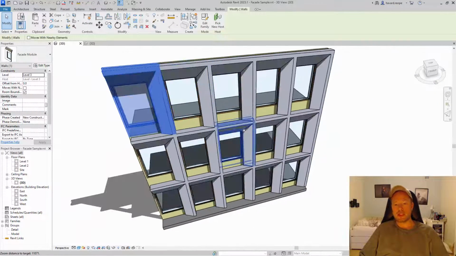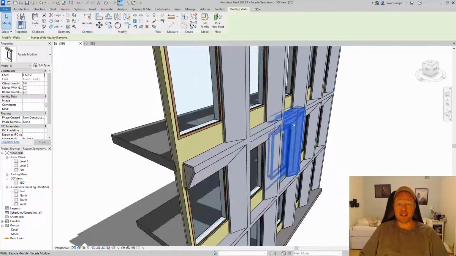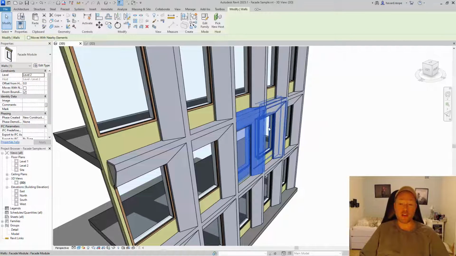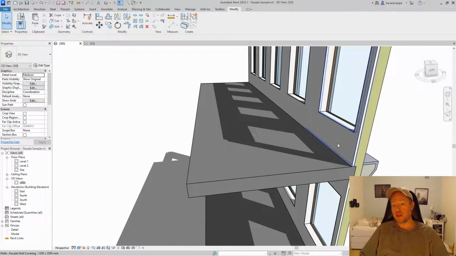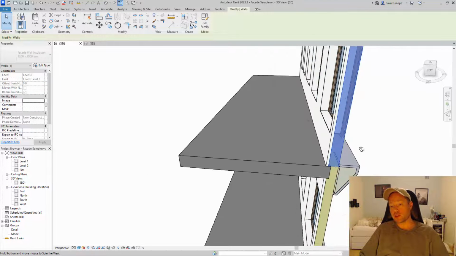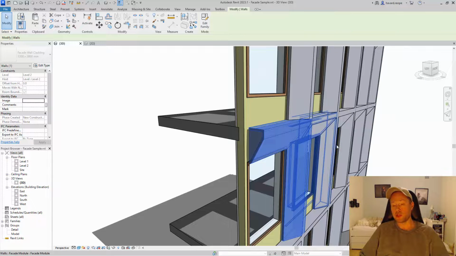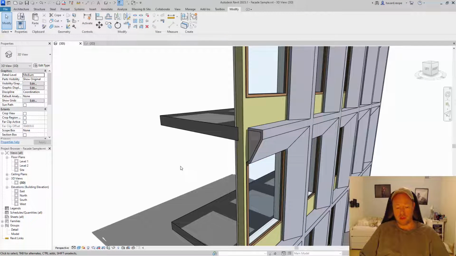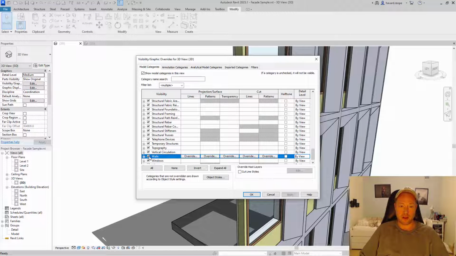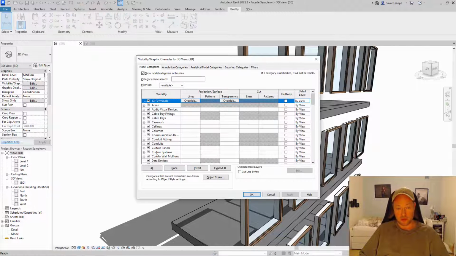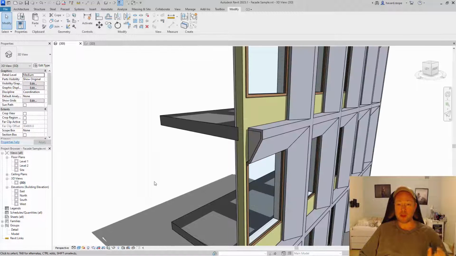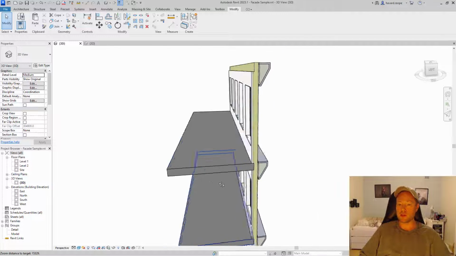So this is a really nice way for me to work, and I really like that hack that I showed the other day, because these are still walls. This component here is a wall, this component here is a wall, even the covering is a wall, although you could probably say that it shouldn't be. But that means that if I go to visibility graphic overrides in terms of walls, what you would expect to get turned off gets turned off, as opposed to, for instance, if you were using generic model families and then hacking around with IFC classes to make it an IFC wall. You don't have to do that in this case.